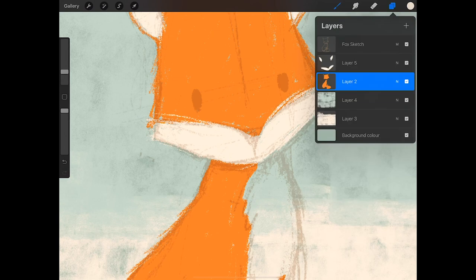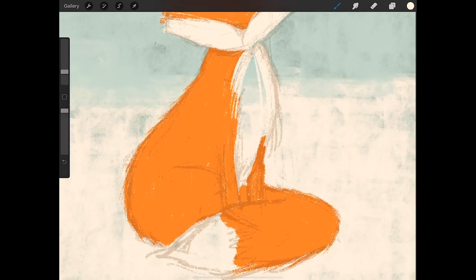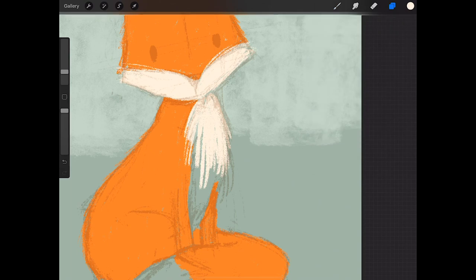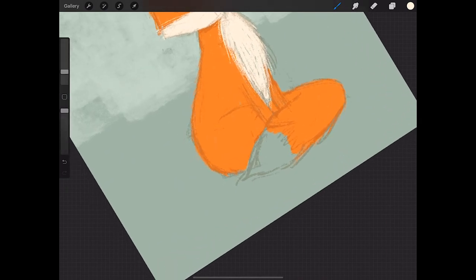It looks better. Back to my white layer, and I'm going to work on his chest area, his or her, we don't know yet. I'm going to turn off the white background at this point because I can't see the edges. That's better. And we just literally very lightly with our pencil, using gentle motion, varying our pressure of the pencil to create different variation of line work. And the same for his tail.